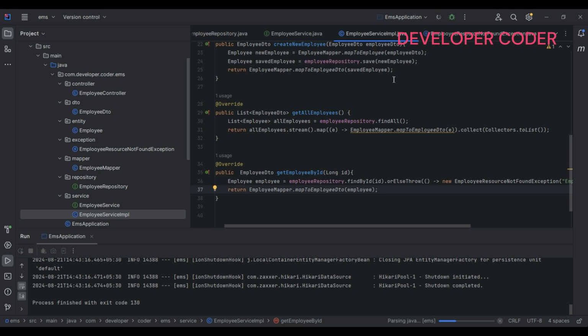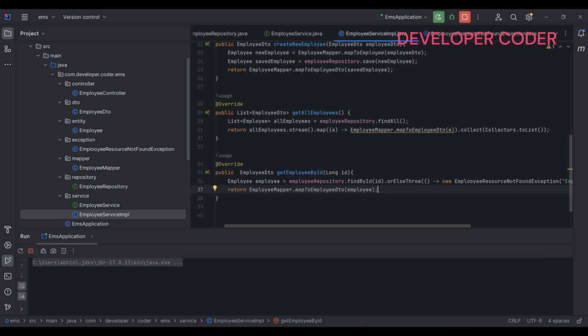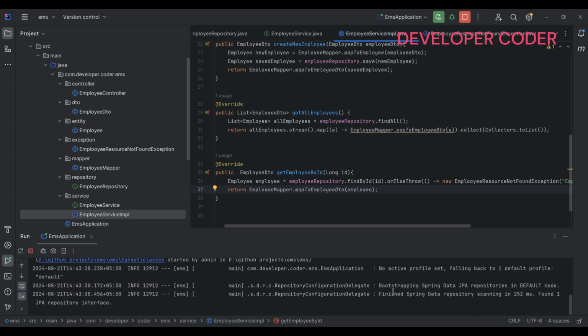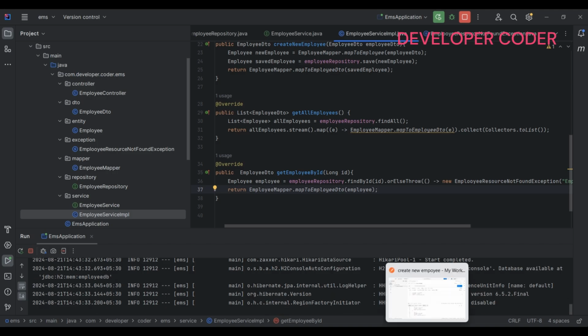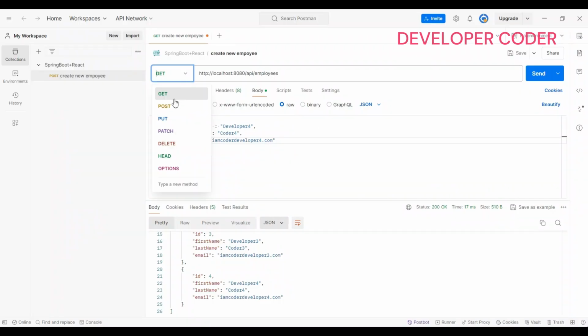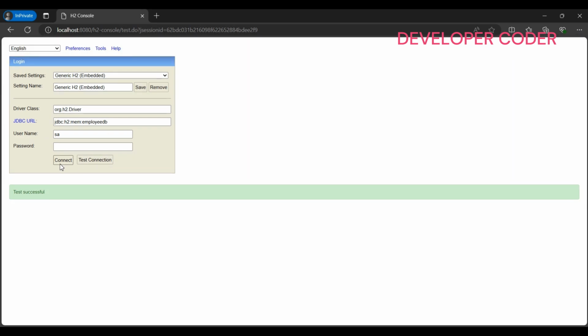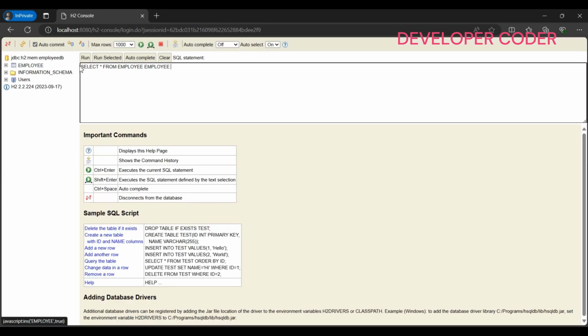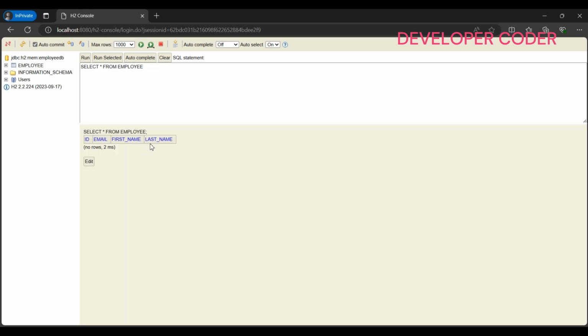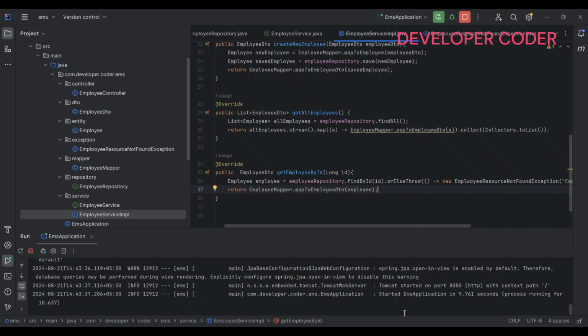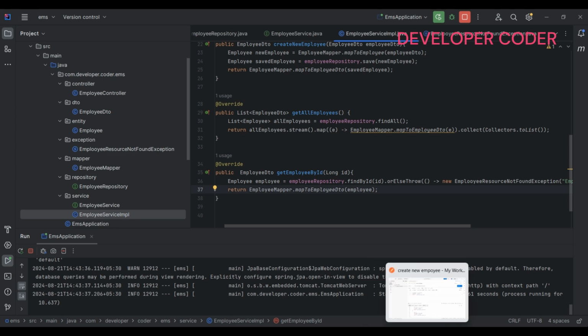So I have restarted the application. Now it started, right? Now just let me go here and post. So here I'm just going to send the data. Right now if you see here, if I just run it, so connect, if I just run it, you will not see any data. The reason is that I am using an in-memory database. So every time whenever I am restarting my application, data is gone. Since I am using this H2 DB, which is nothing but an in-memory database, it stores the data in the cache memory, right?